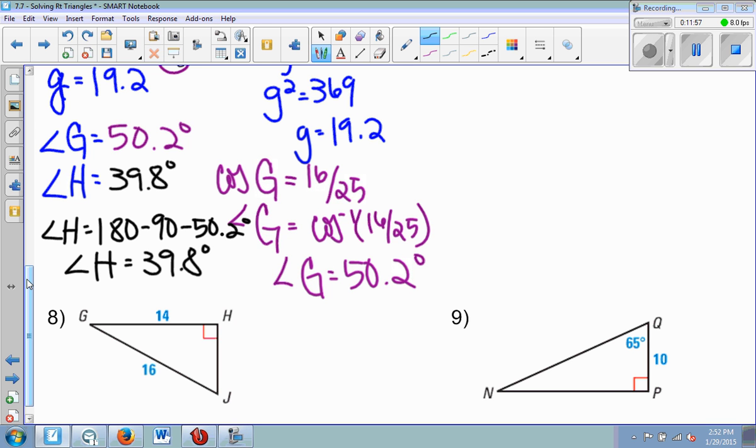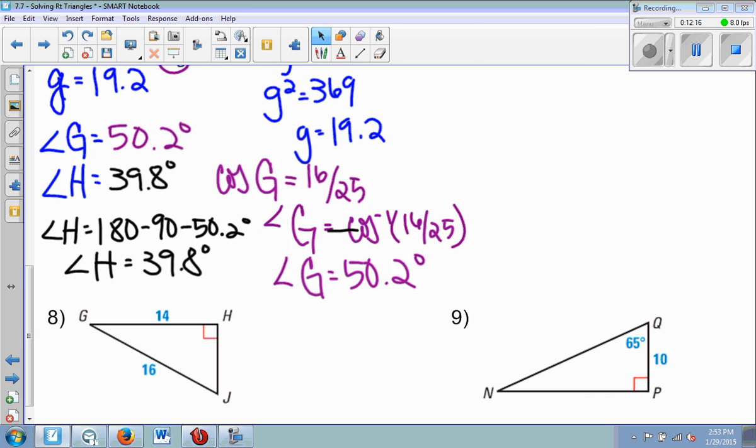So this really isn't a whole lot different than what we did last class. The only thing that's new now is instead of just using sine, cosine, and tangent like we had been to find side lengths, now we introduce the concept of if I need to find an angle measure, we're going to use our inverse trig functions to do that. If you have questions, make sure that you make note of that so that we can answer those questions to begin with, and then we will do some practice with this stuff next class.